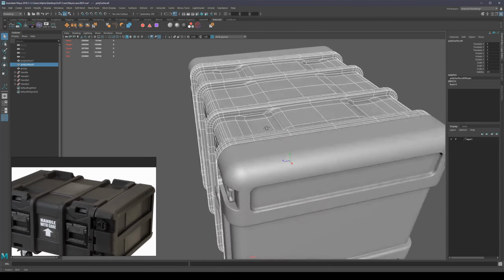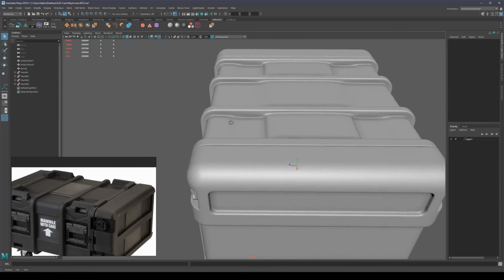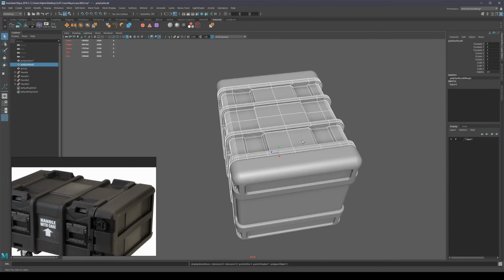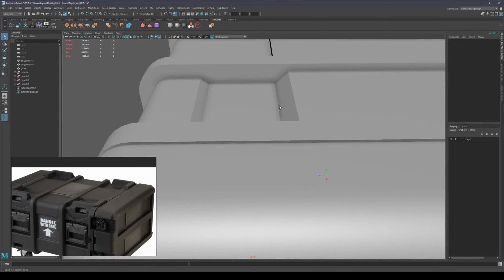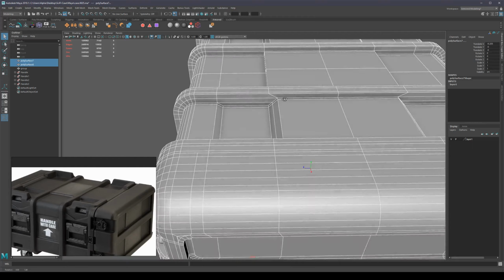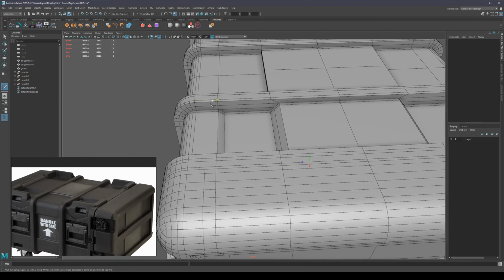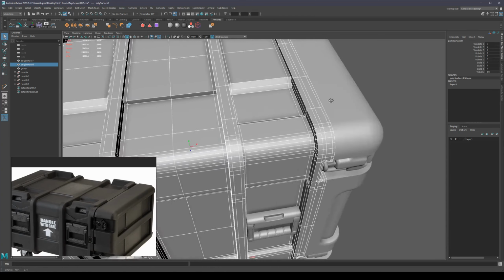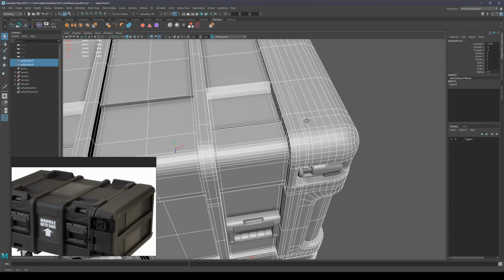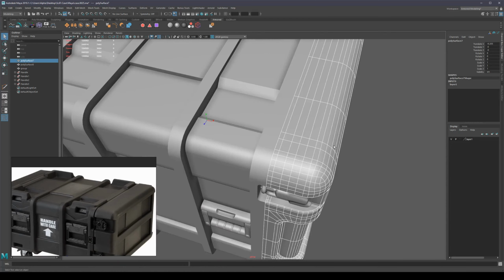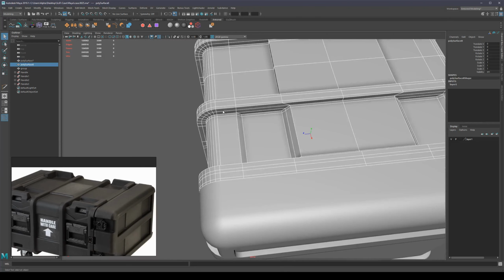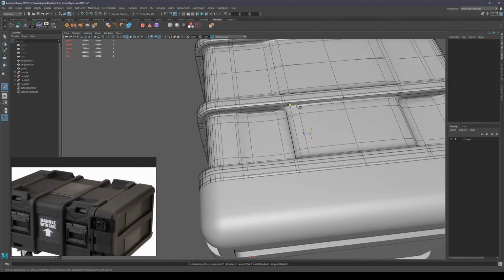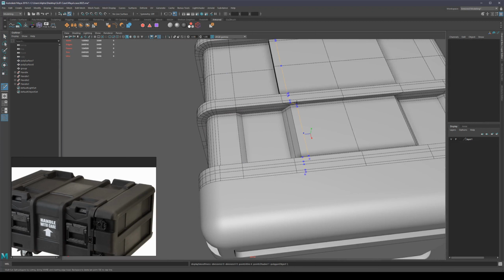Whoa, I just realized this is a little bit softer than I intended. Look at this. I didn't actually intend for it to be that soft. So I'm gonna add some quick edge loops here to fix that. Where do these edges go? Okay, these pieces are not connected, so I don't have to worry about this edge. It seems like it ends here because they're separate objects. Okay, let's add an edge loop right here and see what this looks like.